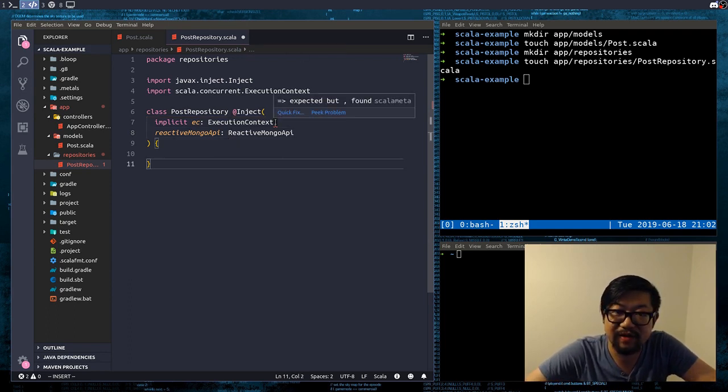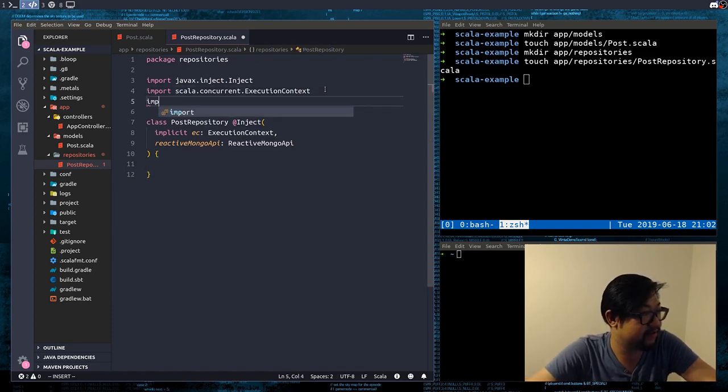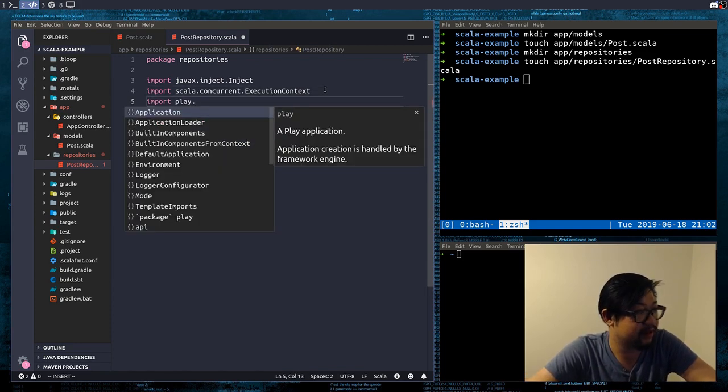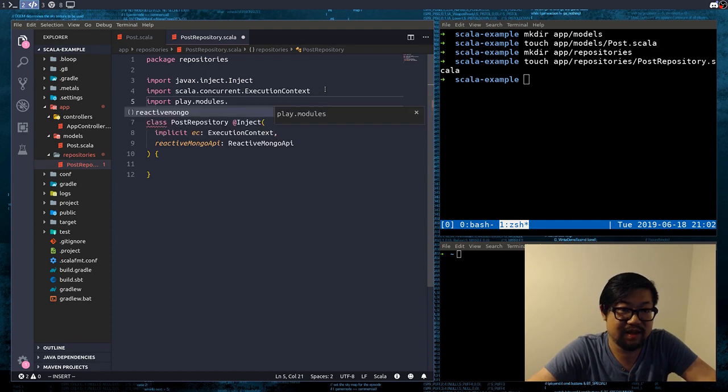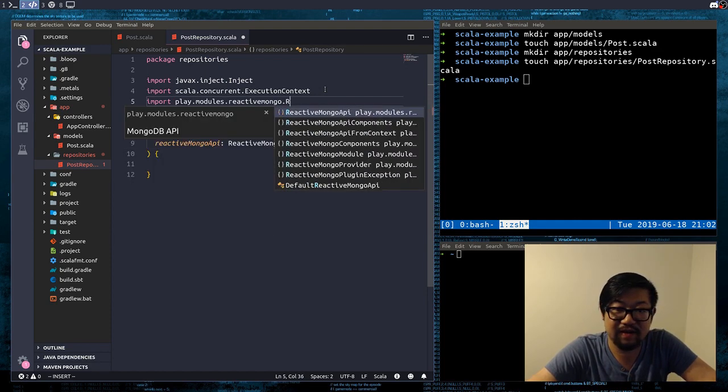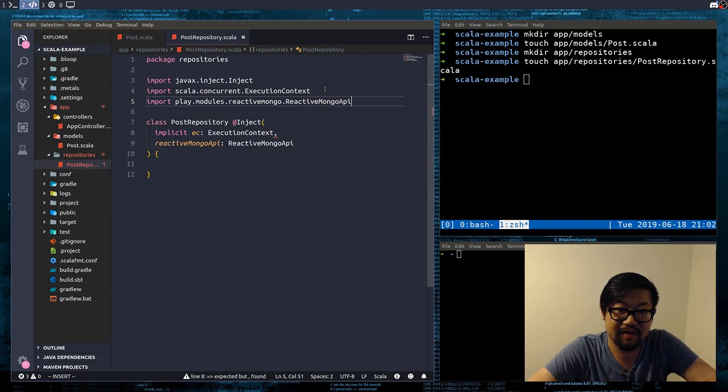Why is this screaming at me? Expected but found. Why? I don't know. Let me just see if play.modules.reactivemongo.ReactiveMongoApi. Save. Why are you still mad at me?